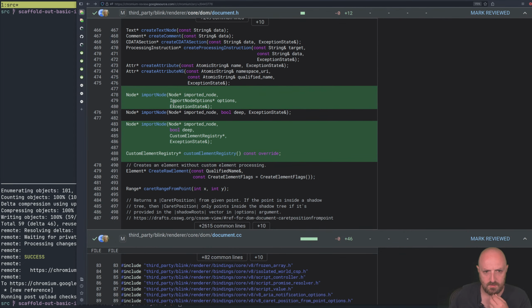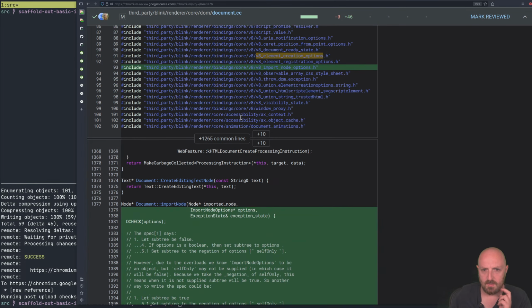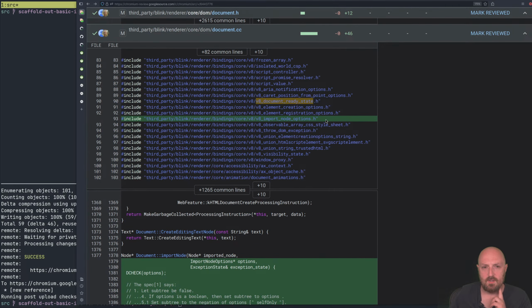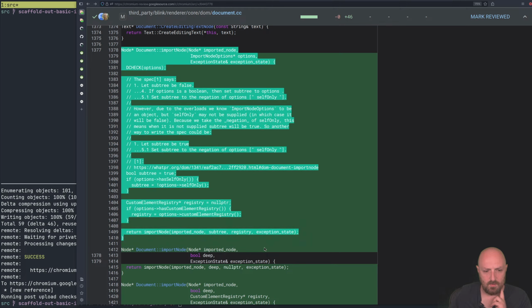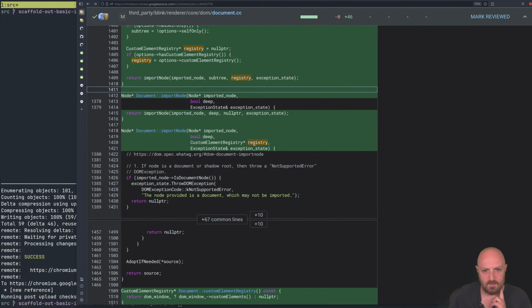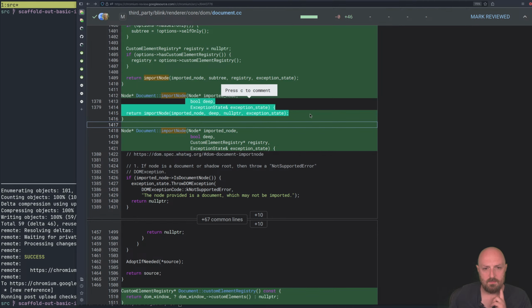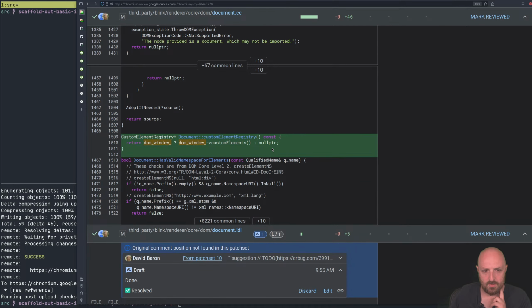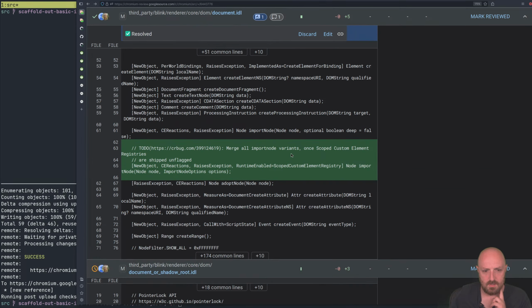We've got import node options declared and custom element registry override declared. We've got import node options in the CC. We're doing the whole import node thing. We're passing the registry. We've changed the signature to take a registry, but we're doing nothing with it. And with just the regular signature of deep, we're just passing in null pointer for the registry. That looks good. Custom element registry returns DOM window custom elements on null pointer. Looks good.